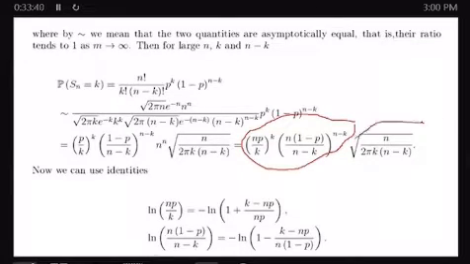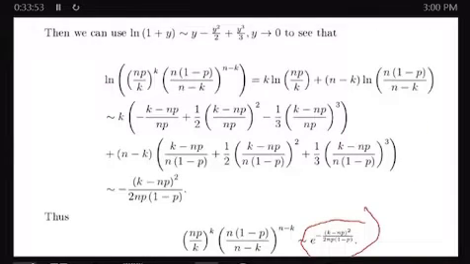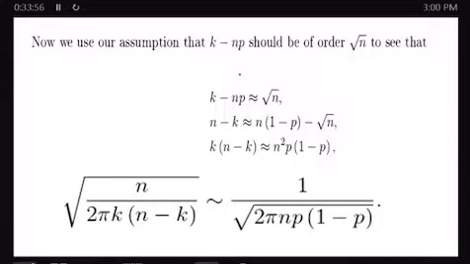Now I want to work on this. It is time to work on that guy now. That guy, the former one, is now exponential raised to the power negative something. Now I need information. Take a look at this. K minus NP, the deviation, we expect it to be in the order of square root of n, according to de Moivre. If that should be the case, it's suggesting K minus NP is approximately square root of n.